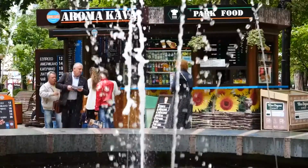There's just a lot you can do. There's a really cool restaurant. You see men at night playing chess in this certain section. There's a lot of couples going out for a stroll. There's some pretty impressive monuments, and yeah, it's just kind of a cool park. I really like it.